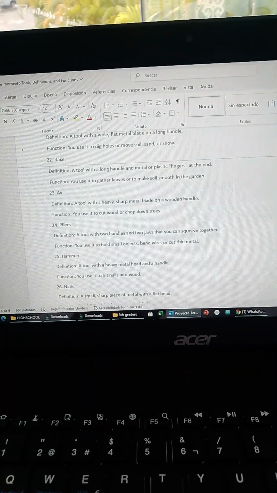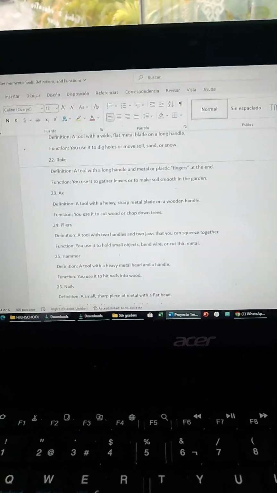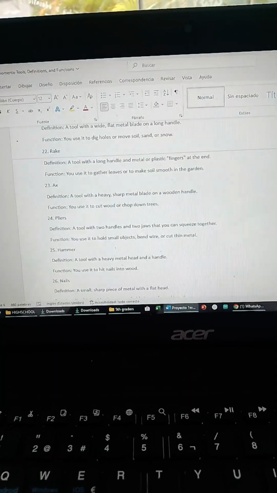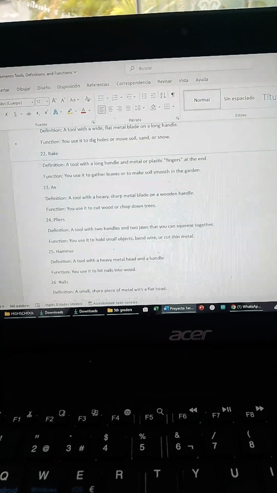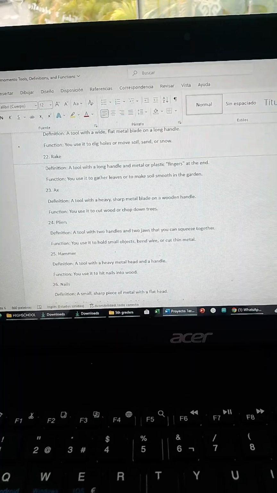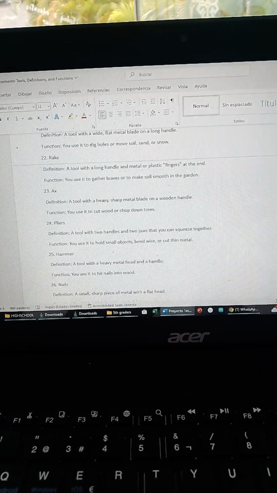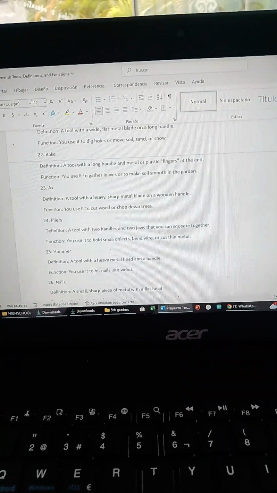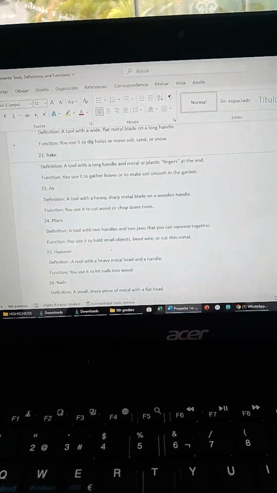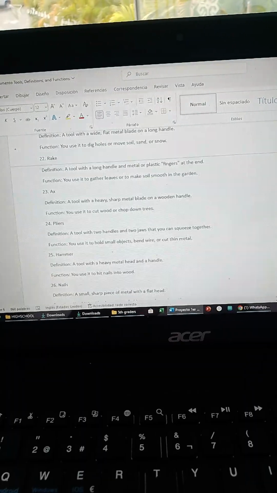Pliers, a tool with two handles and two jaws that you can squeeze together. You use it to hold small objects, bend wire, and cut thin metal.